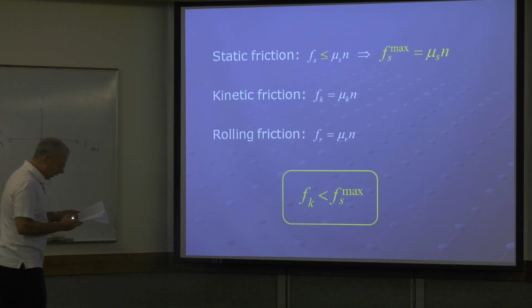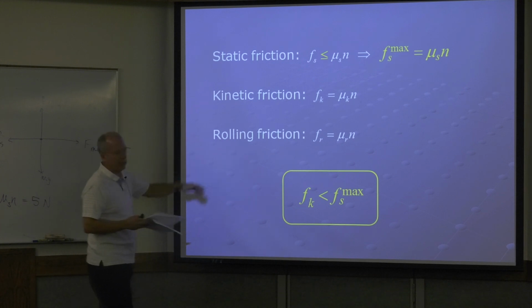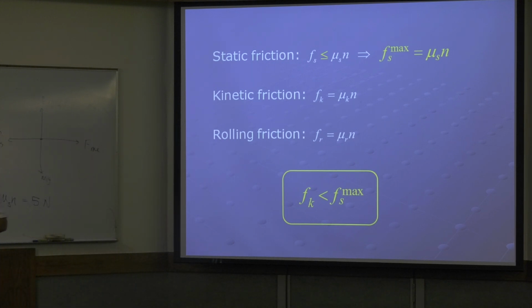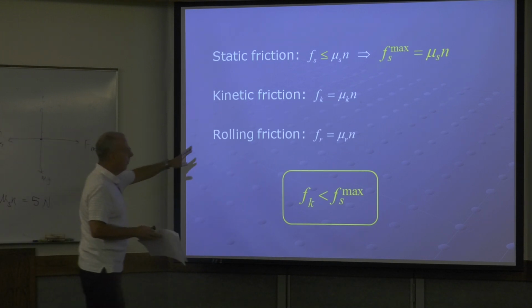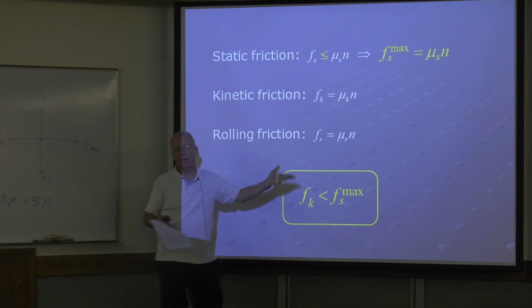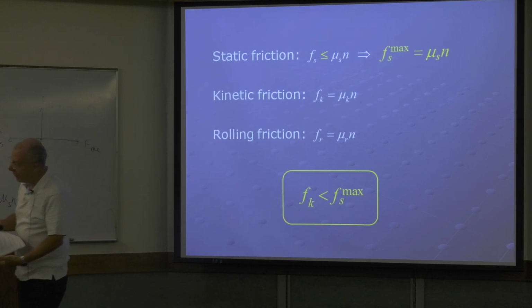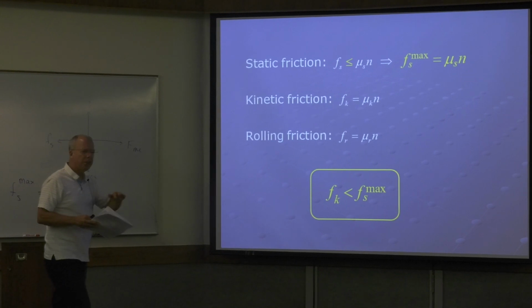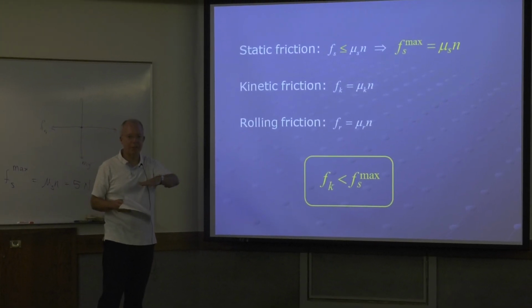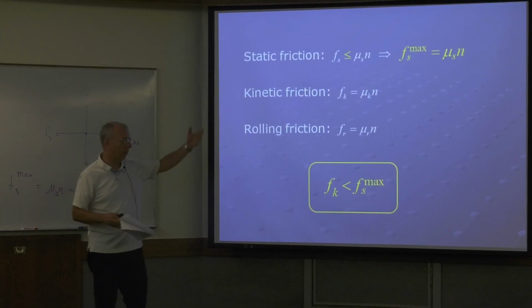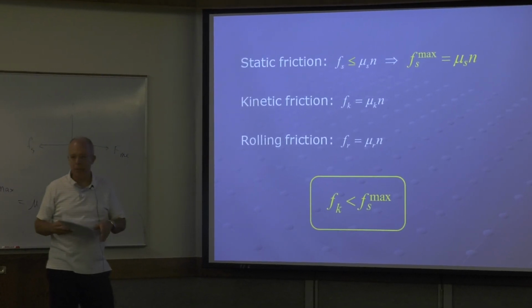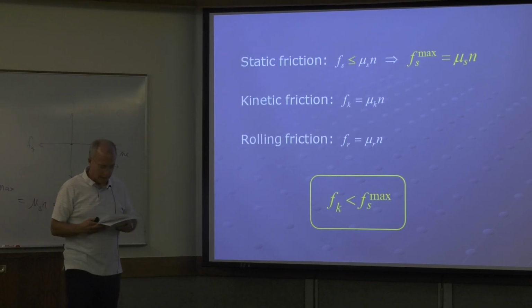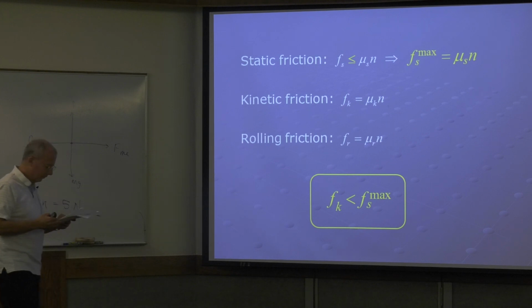Okay. And you know, these are just approximations, right? They're not laws of physics, you know. I mean, for some objects, they don't even work. But as far as we're concerned in Physics 105, they always work. Transparency sheets, you know what a transparency is, old-fashioned, right? They don't follow this at all. Rubber sheets don't follow these equations at all. But that's okay, good enough.